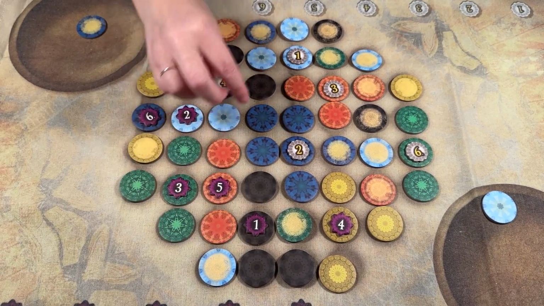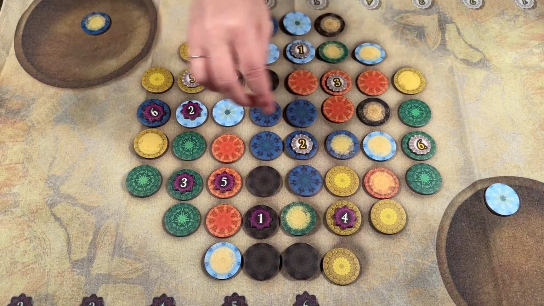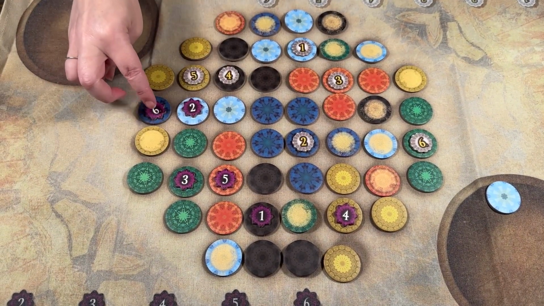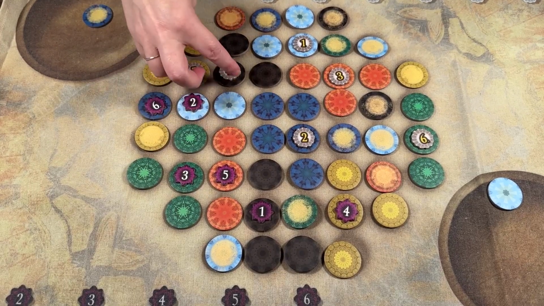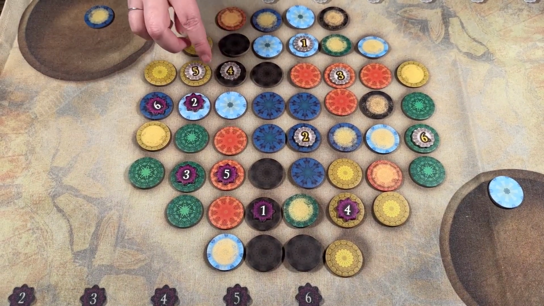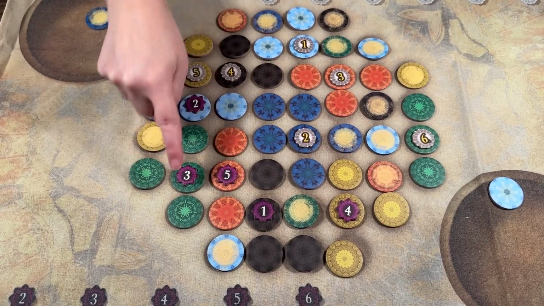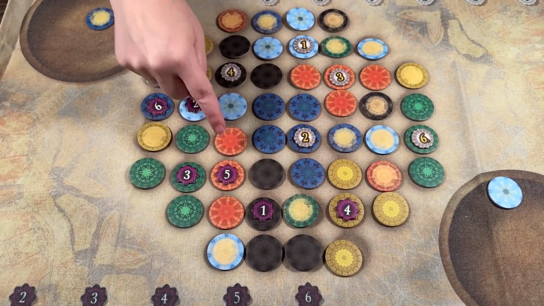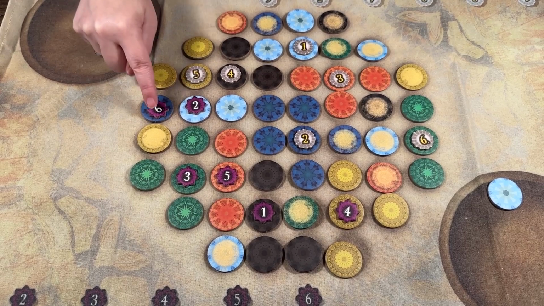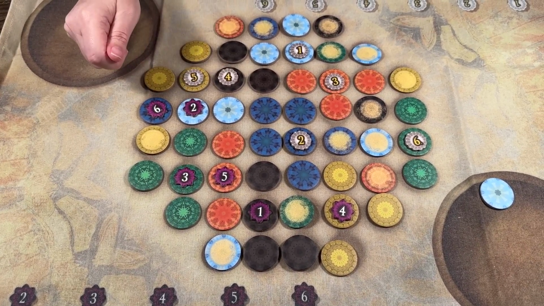So we're just adding to our colors at this point. Flip this. Their 6 is stuck. Their 2 is sort of stuck. So they're 1, 2, 3, 4, 5, 6. So it looks like they can't really add anything more.